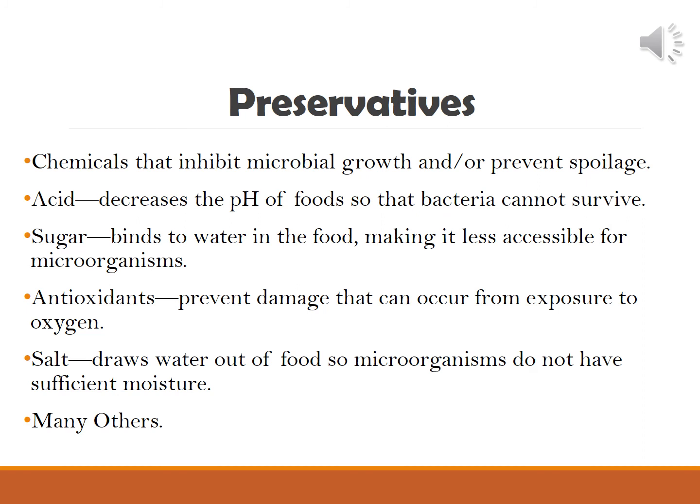Antioxidants, you can pretty much break this one down. Antioxidants prevent damage that can occur from exposure of the food to oxygen. Salt draws water out of food, so microorganisms do not have sufficient moisture. And there are many other preservatives, and they have a variety of different mechanisms that are used to extend the shelf life of the foods that they're applied to.